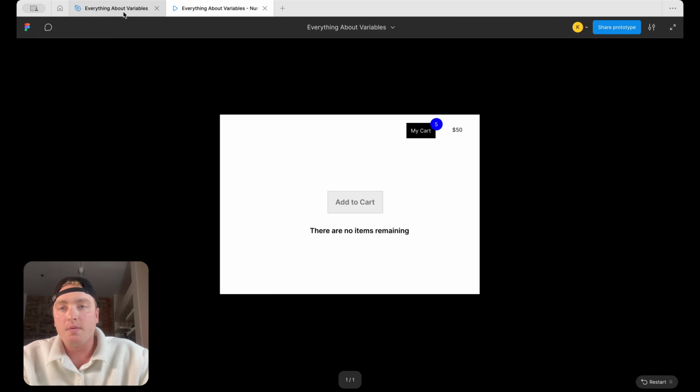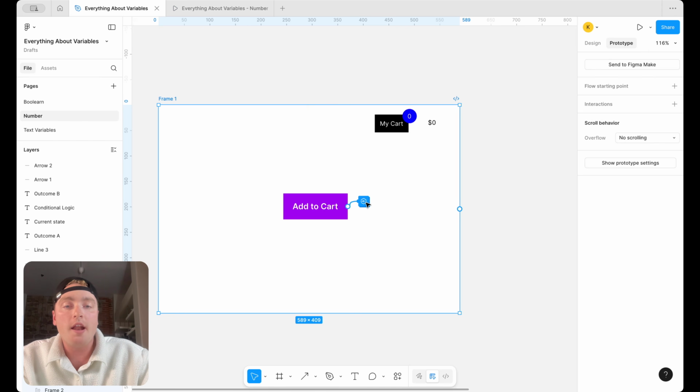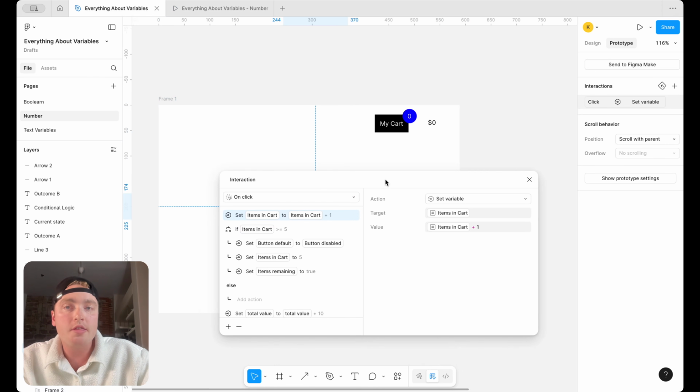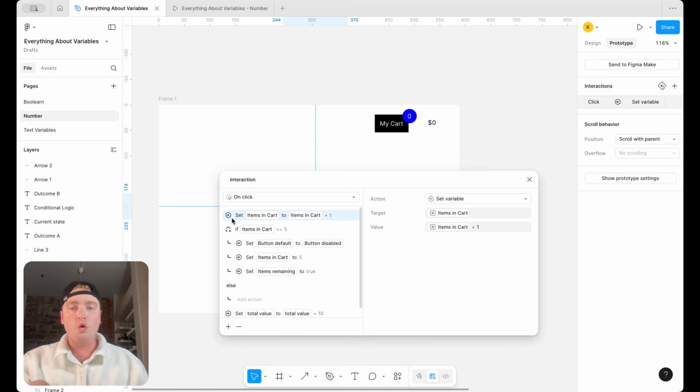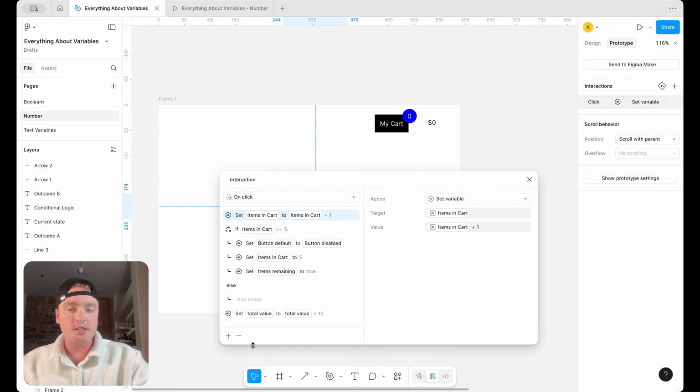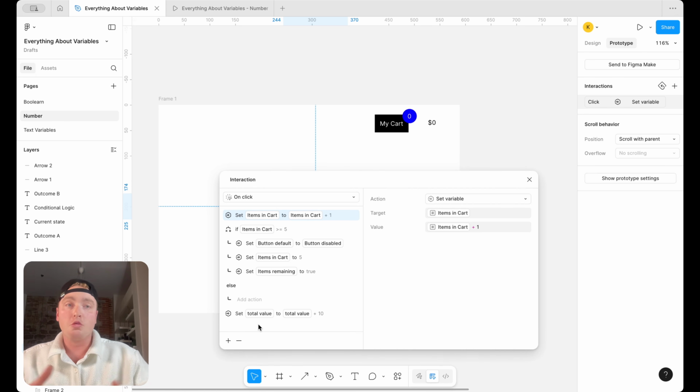Again, there's a whole lot that you can do with your prototyping variables, specifically with conditional logic. One thing I want to mention is that Figma is iffy enough where the actual order of interactions inside your prototype really matters. There's no guide on what should come first or second.